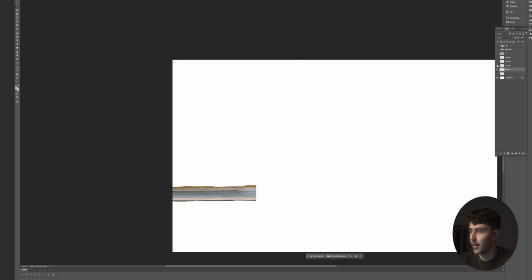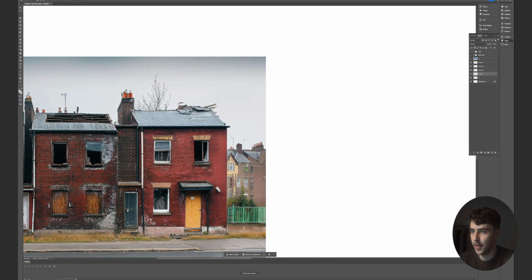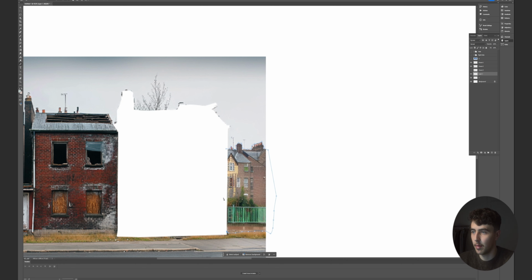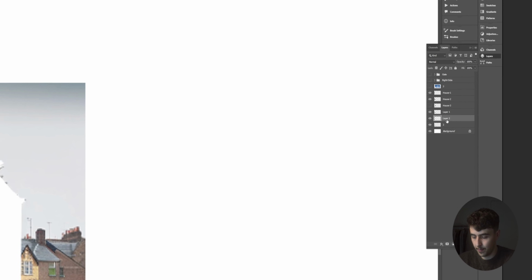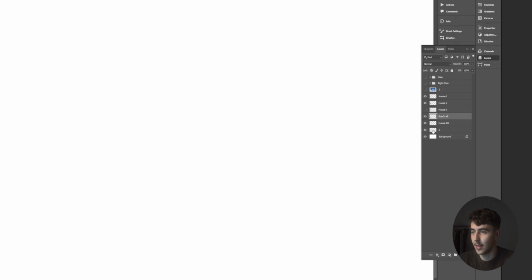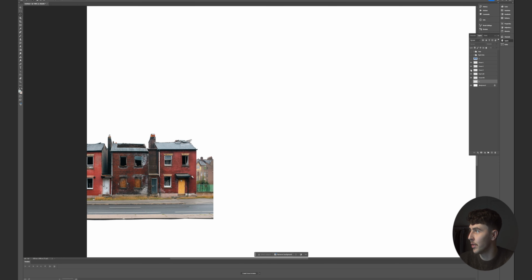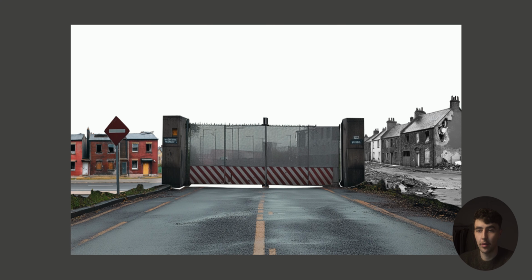So we're left with this, and I think we kind of need some of these houses in the background as well. So let's just do one big cut on all of these. I think it'll add a bit of depth to the image as well. So just hide that other house just so we know where that ends, and bang. Make selection, new layer via cut. Now we can just call them houses BG. Call this road left. We can just hide this layer and see what we have. And we're just going to enable the other two layers just to see the composition. And that's looking really good now.